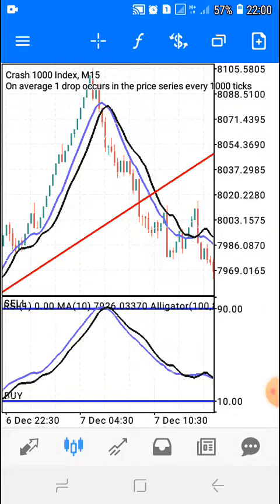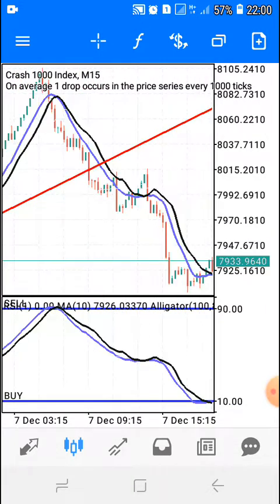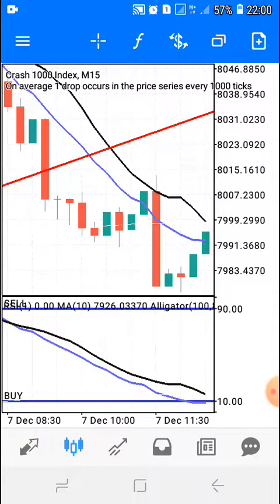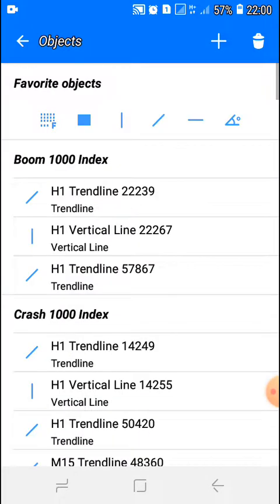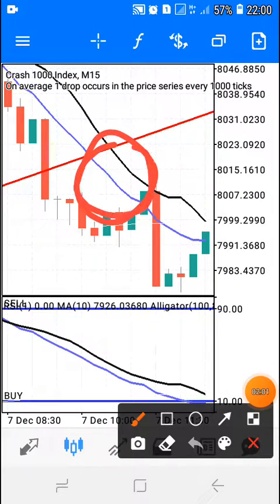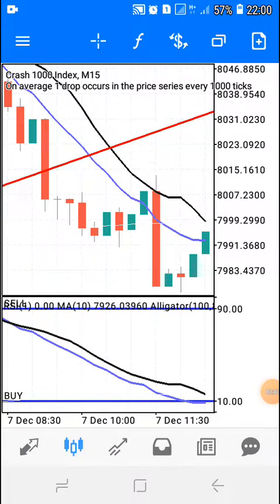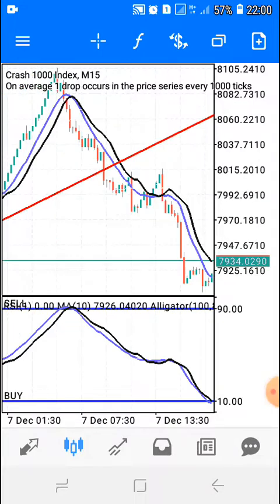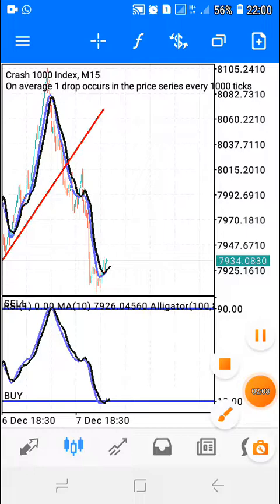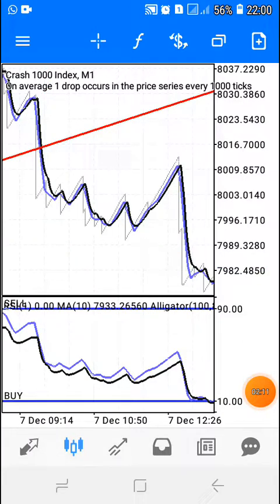Now what happened after that? The market decided to break out of this trend line, right, after the crossover had occurred. Okay, this is where the market had broken out, right? Check it out. This is where the market had broken out. And when we go to the 1-minute time frame, okay, we can actually take a few trades. We could have taken a few trades, right?